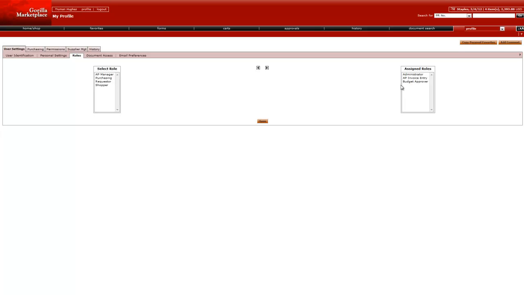The 3 roles that would be most commonly used on campus will be that of a shopper, which is someone that can fill a cart but cannot process the cart because they do not have budgetary approval. A requester is someone that can also fill a cart and assign funding, but also does not have budget approval authority. So they simply have to send the cart or assign the cart to another individual. The budget approver is someone that can fill a cart, assign funding, and then process the cart.